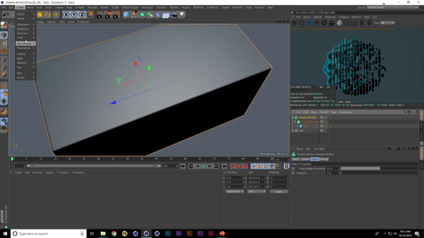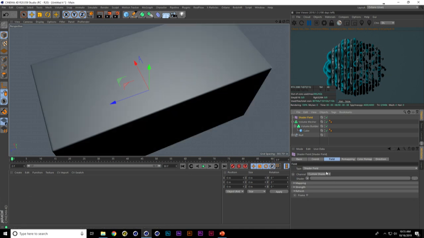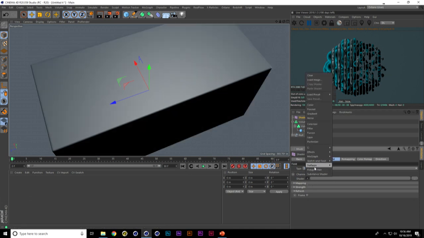Now, if you create it here in fills, that shader effector is not gonna be like a MoGraph effector like what we're doing for the displacer. It's gonna be a shader fill. But it's exactly the same. It's still operating in the same way. And that's the beauty of how Cinema is evolving. The stuff that you learned before is still useful on all of the new techniques that they're dropping in.